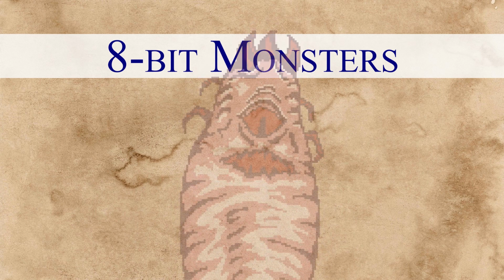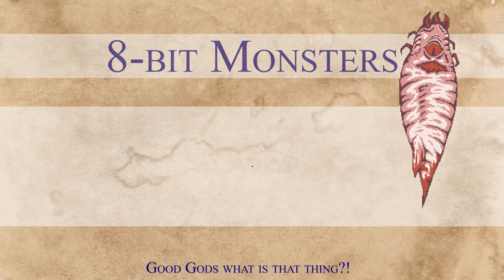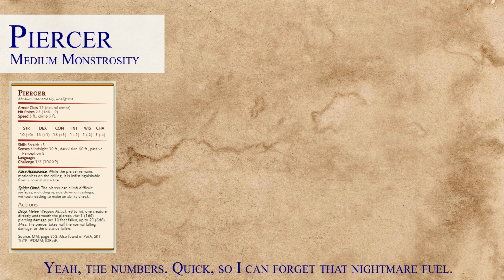On today's episode, we're going to take a look at the Piercer, another low-level monster that players may encounter in their Hell levels. Today's monster is a CR 1/2, something a little higher than what we normally look at, but it does fall in line with the possibility of players encountering from levels 1 to 3. Let's start by taking a look at the hit points, AC, and other items of the monster before we dive into the DCR and OCR.